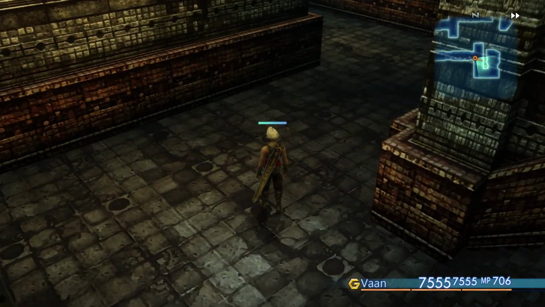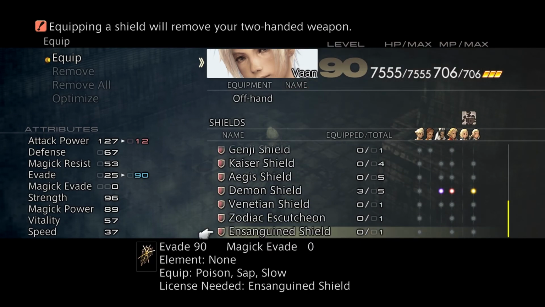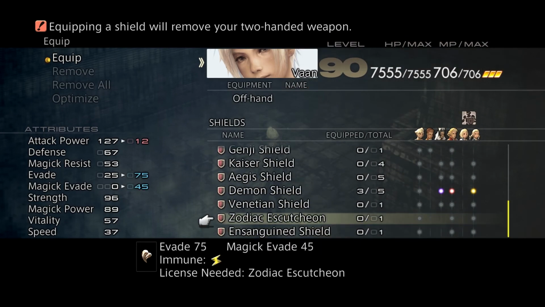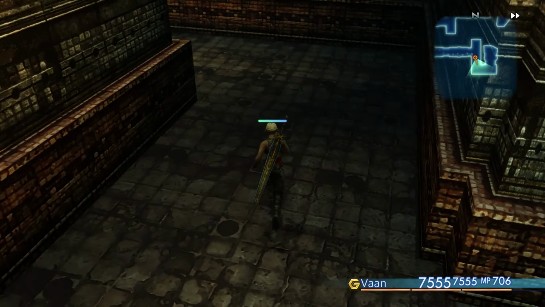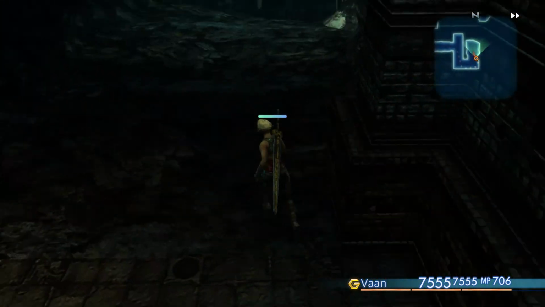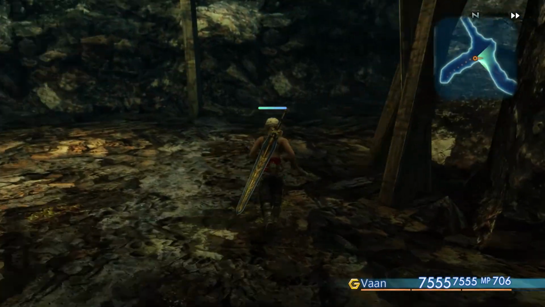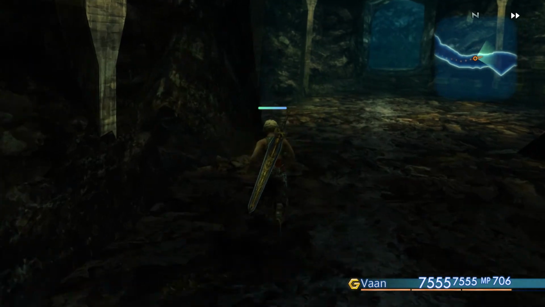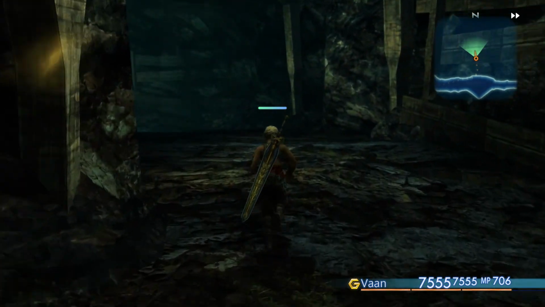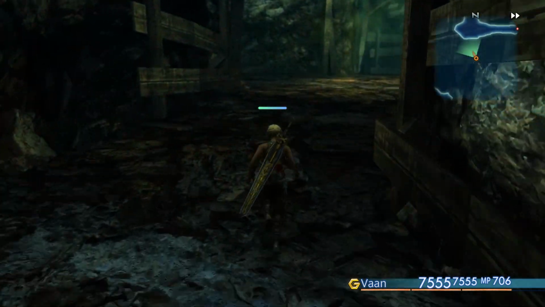I got the Insanguish Shield. I also got the Zodiac Excursion. Both of those are 1% as well. I got characters that can use those shields, so I went ahead and got them. But since I don't have an Ulan, I'm not gonna bother with that spear. So I'm just gonna go ahead and take care of Zodiark and try to get the Great Trango.